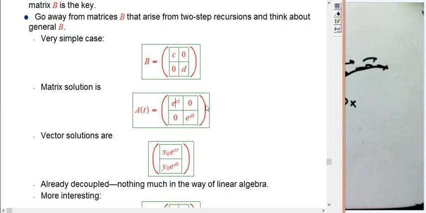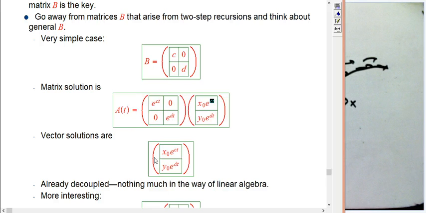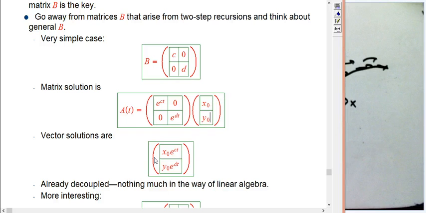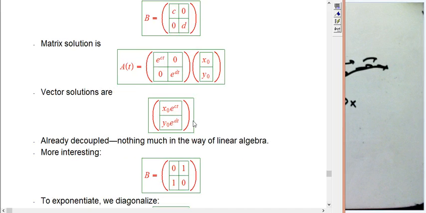You just multiply this times a vector. Let's see, I should probably write it. You're just going to take this and multiply it by whatever your starting v naught is. Maybe it has x coordinate x naught, y coordinate y naught. And it's a very simple thing. You're just going to scale the original x input by an exponential function and scale the y input by a certain function. So there's not a lot of interesting geometry or algebra going on there, I would claim, but that's a basic example.